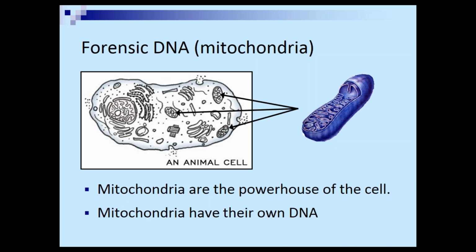But mitochondria is a little bit unique. So we're going to look at the advantages and disadvantages of using mitochondrial DNA. So again, short tandem repeats, the nuclear DNA, that's the standard. So with mitochondrial DNA, we just want to look at when would you do mitochondria in addition to STRs, or when would you do it instead? Okay. Why do mitochondria have their own DNA?